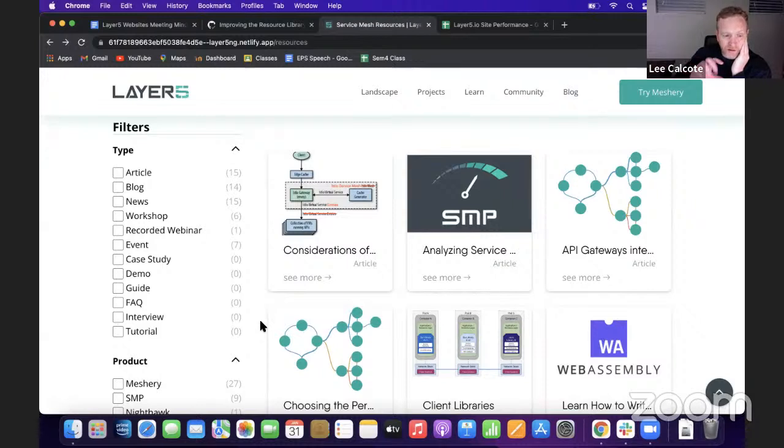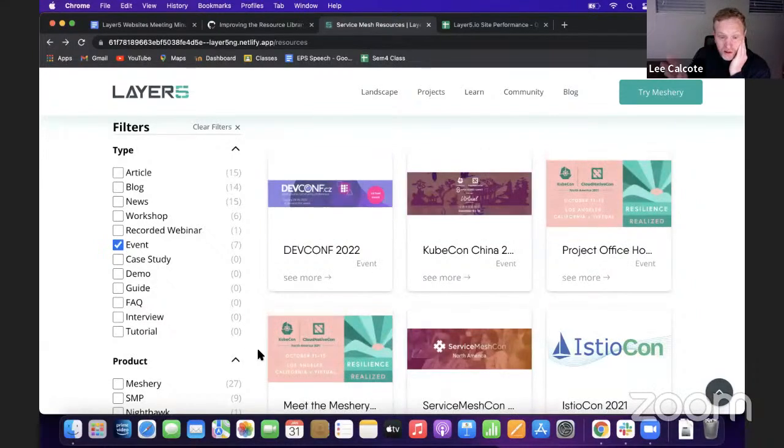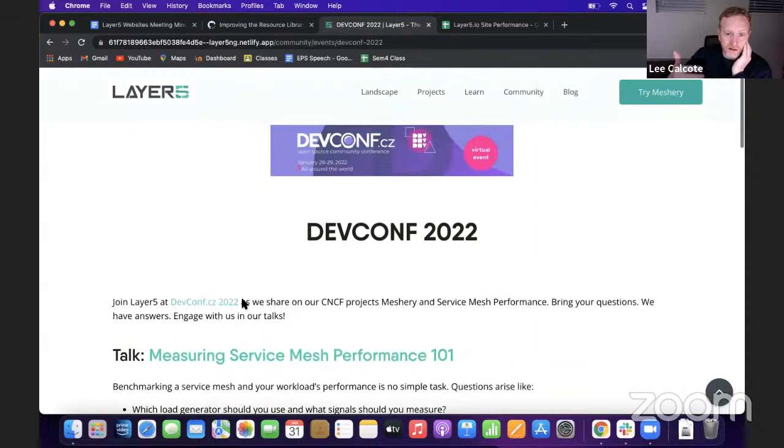If you filter just on events and click on one of those events, the page that you're taken to is the actual events page that you would have otherwise landed on if you navigated to events separately outside of resources. So it really ends up just being a different way of browsing the collections themselves.